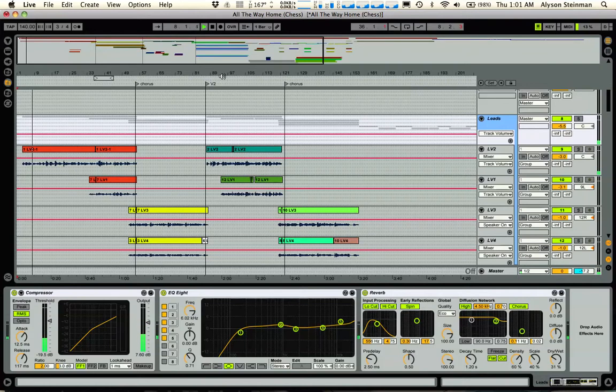I wanted to give an example, a little lesson on compression for lead vocals in this track here. This is a student of mine named Gabrielle Jackson singing an original song, and I recorded it in Ableton Live. Because her voice is so nice, I use the compression really lightly in order to keep the tone of her voice really natural, but still bringing it up front to make it pop.